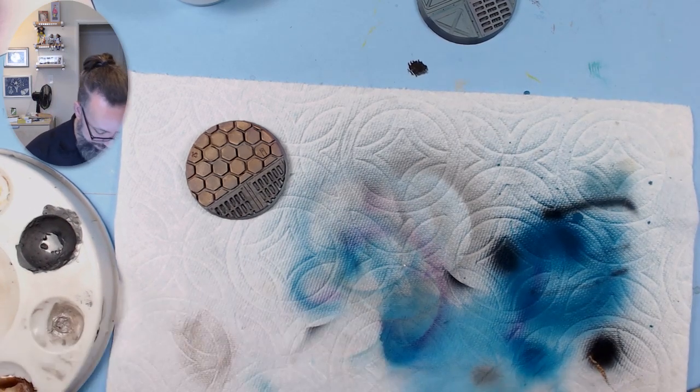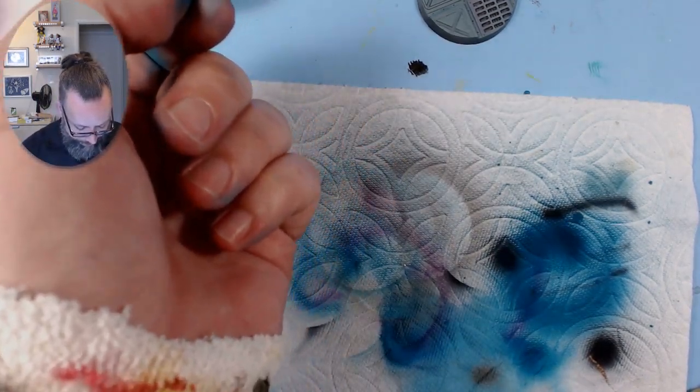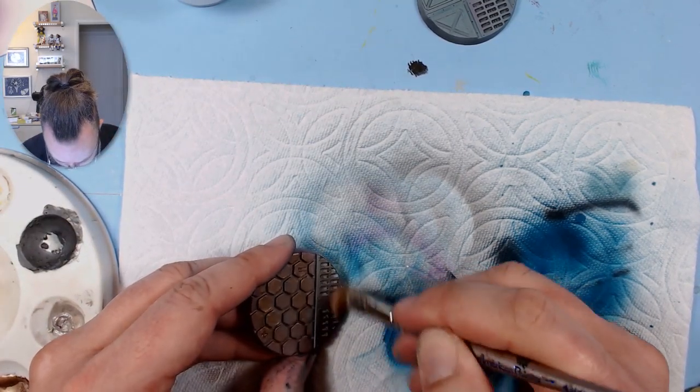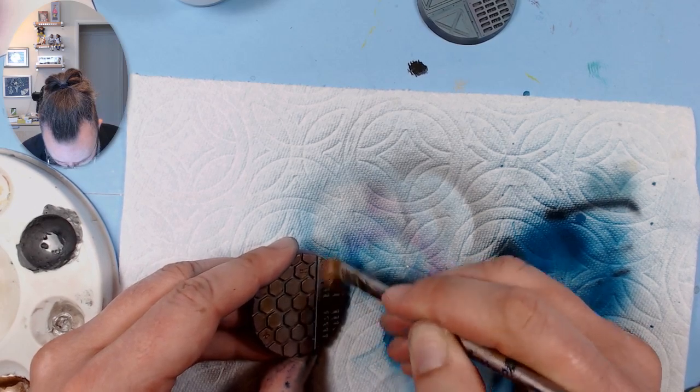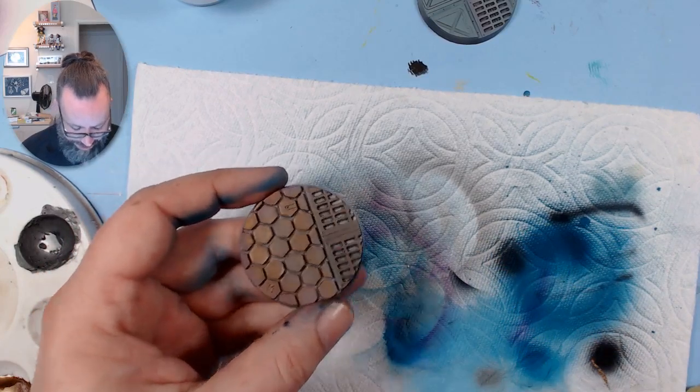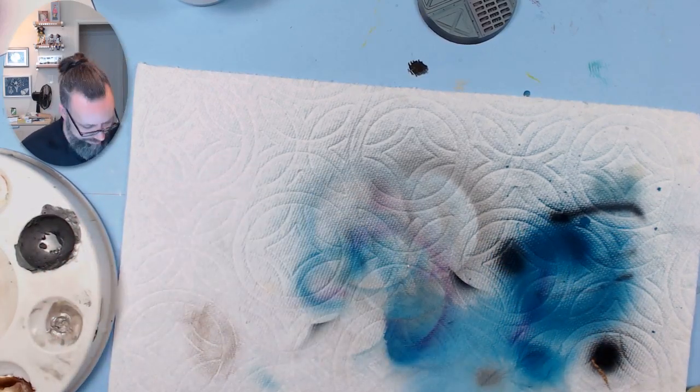So now I'm going to do the same thing, but with my engine metal. I'm going to start here because I want a little bit of that copper to come over to the grates. And I'll come back with a clean brush later, but see, I still get some of that copper. Color harmony, never hurt anything.